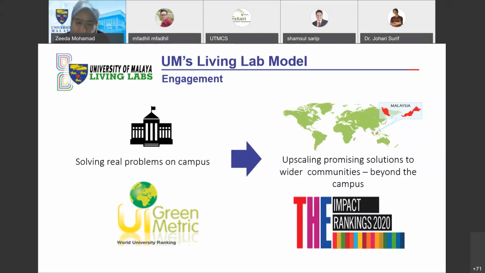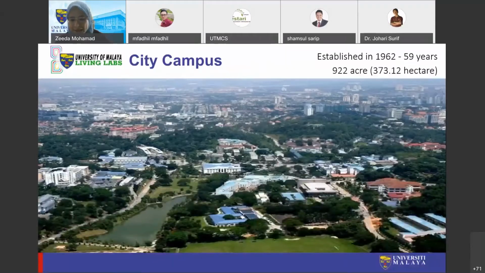For us in UM, we usually first work with Majlis Perbandaran Petaling Jaya, MPPJ, and also Dewan Bandaraya Kuala Lumpur, because we are located near Kuala Lumpur and PJ. And or even other areas within the country or the globe wherever the solution is applicable. Indeed, the UM campus has a specific context, like UTM. We are an old city campus located within the center of our capital city of Kuala Lumpur, and therefore whatever we are facing within the campus is a microcosm of the sustainability issues of a city, especially of Kuala Lumpur and the Klang Valley.